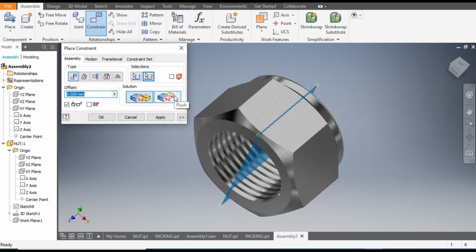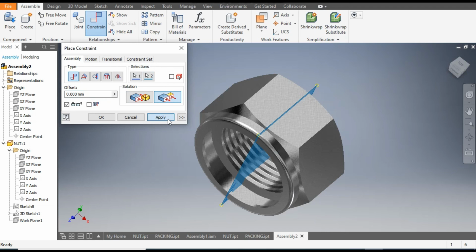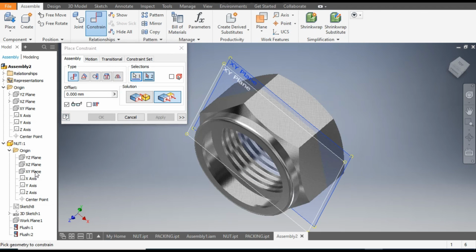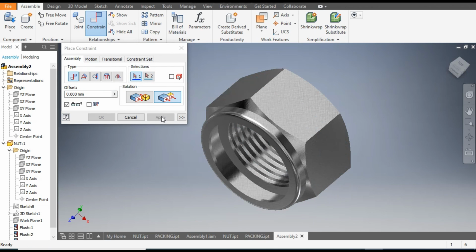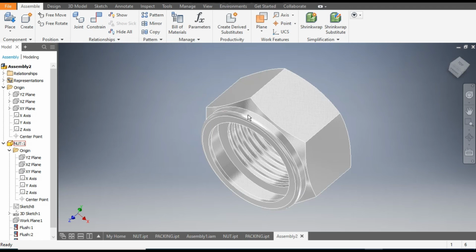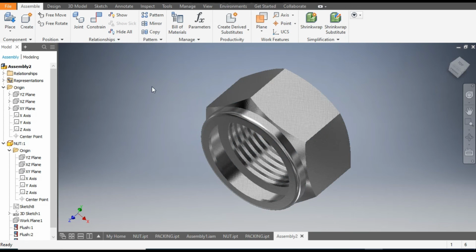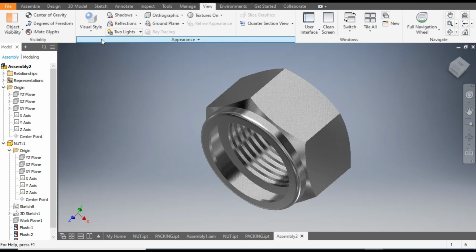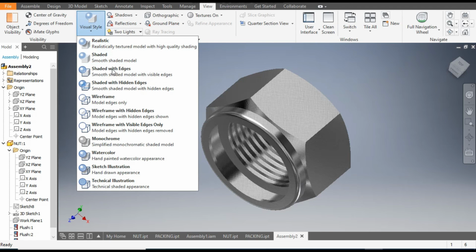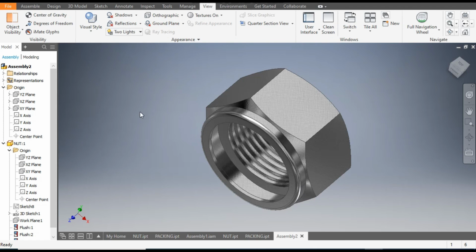Here click on flush, apply, XY, XZ and XZ, apply. Similarly XY and XY, apply. Now exit. Now you can see it is constrained, the movement is constrained. Go to view, change this view to shaded with edges. Okay.